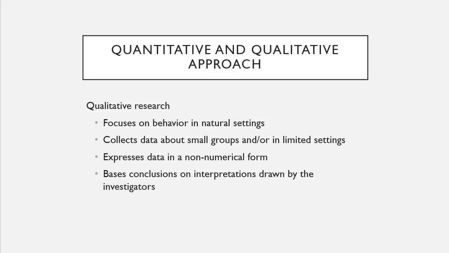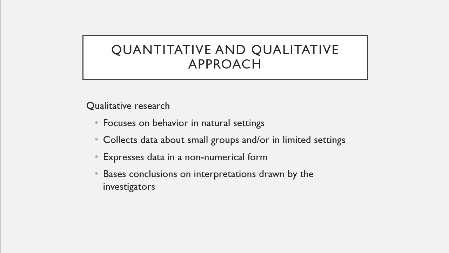We tend to look at small groups or limited settings with qualitative research because we like to use smaller groups so that we can have more time to look at the qualitative data, so the conversations, the coding that we're going to be doing. If we had a large group of people, we would spend so much time trying to decipher what everybody said or did that we wouldn't be able to actually do a study.